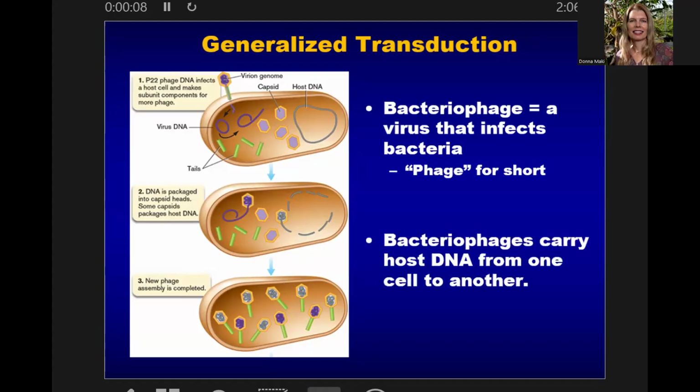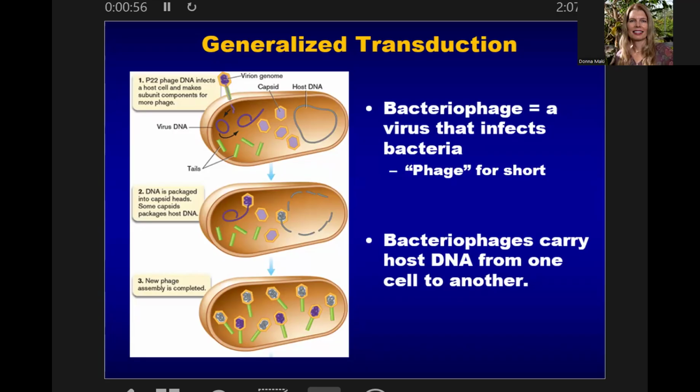Okay, so here's generalized transduction, at least part of it they're showing. And so that middle cell, that figure here in the middle with that bacterial cell, that virus is taking the cell hostage. It's immediately saying, make more viral particles. I don't really care about you, just make me a bunch more viral particles. So you can see that the bacterial DNA is fragmenting, it's really chaos. And then the viral particles are getting packaged up in that lower image, and you can see there's different colors of DNA. So they're trying to show that sometimes everything goes perfect and you get viral DNA into the viral particle, and that's good. And then you see some cases where the host DNA got packaged in there.